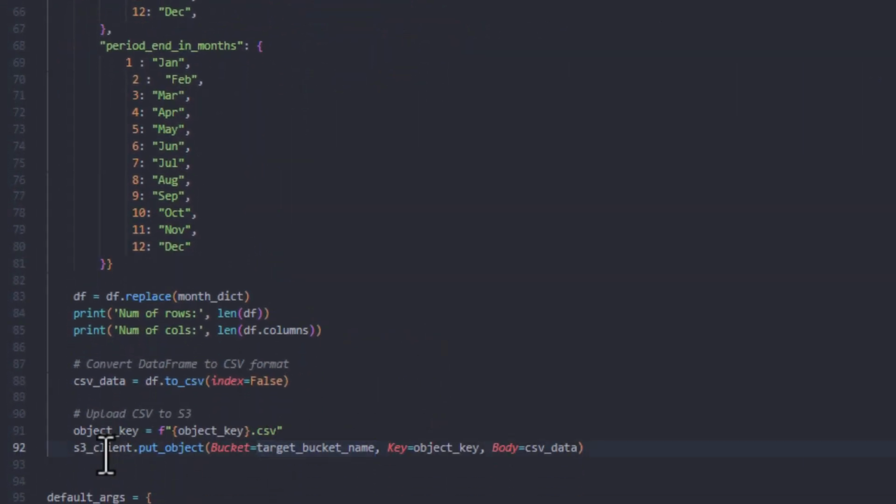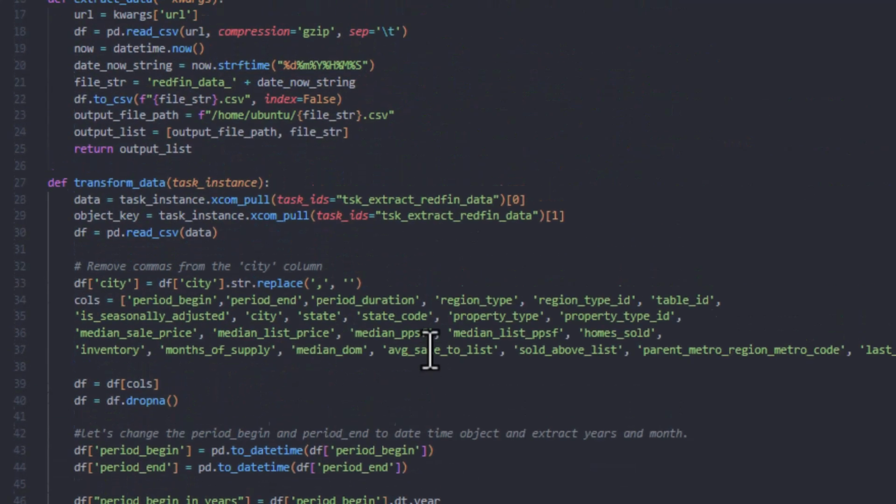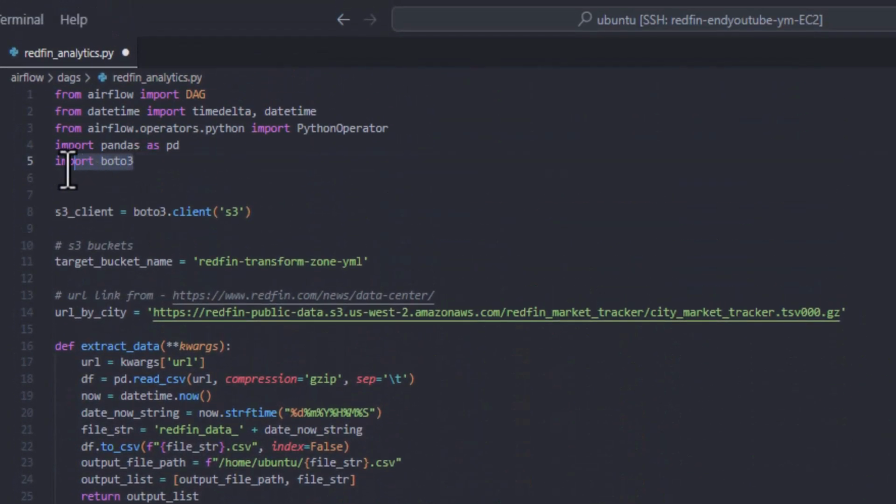Now, what is this S3 client? Remember that we had installed and also imported Boto3. With Boto3, we can say boto3.client, then put S3. That means this will help us to programmatically interact with our S3 bucket.